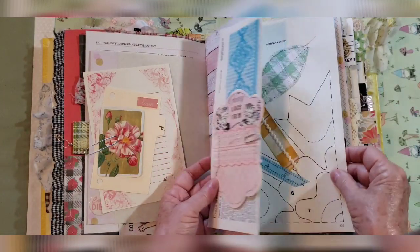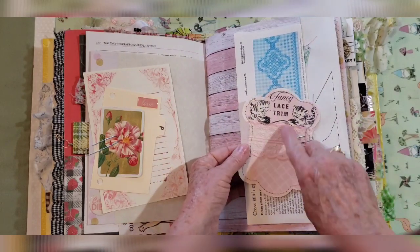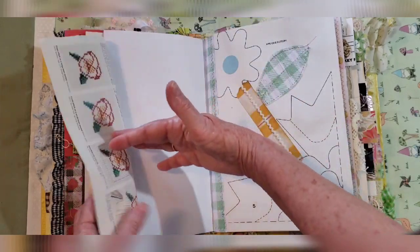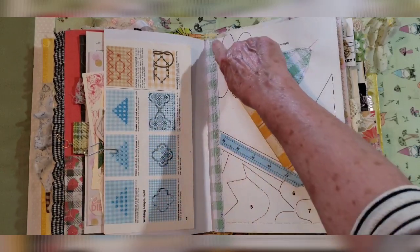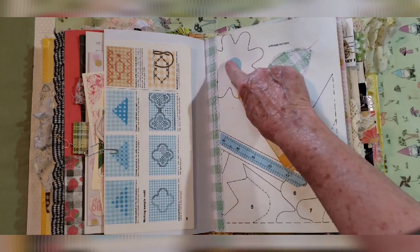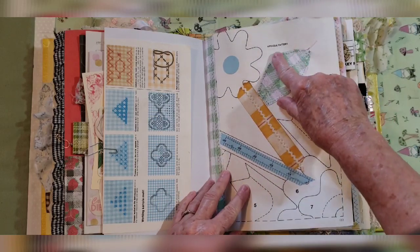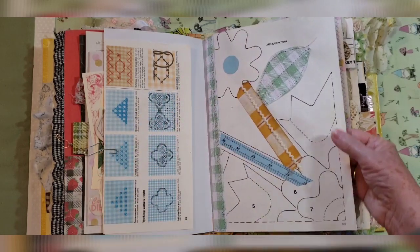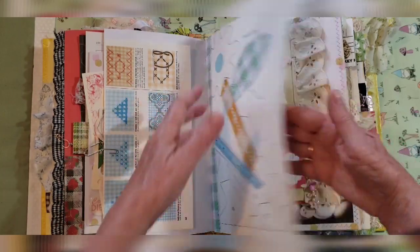Okay, on this side, we have another digi, cute little kittens, and I added this lace here, and this paper is just clipped onto here, and it brings in this blue color, so I stitched this together, and then I added this washi tape, and then I punched a circle there on this pattern piece, and I cut out this leaf, and I stitched around it, and I added the zigzag so it looks like a stem. So I added all that to that page. And brought in the yellows and the blues.